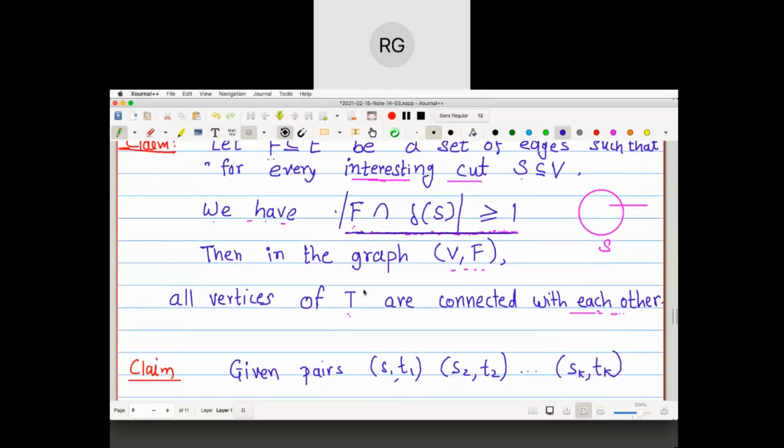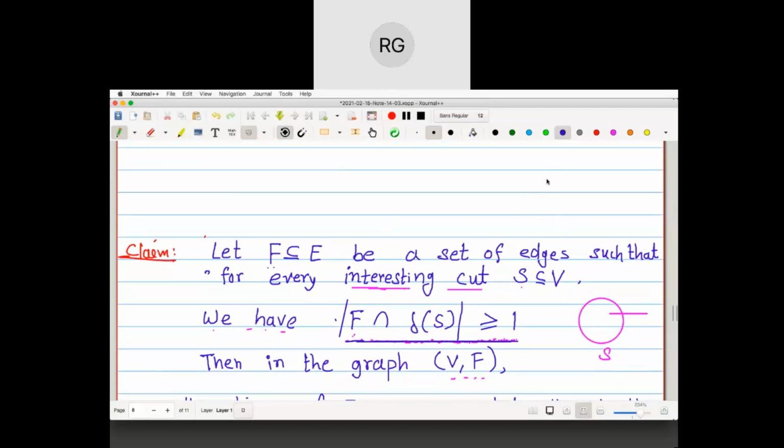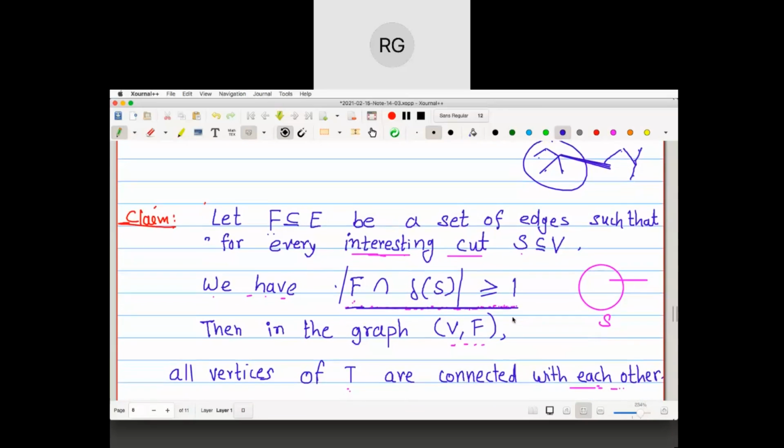Because see, suppose you have an interesting cut where you have some terminals on one side and some other terminals on the other side. If there is a Steiner tree which connects all the terminals, it has to take an edge which cuts this cut set, right? So it has to take some edge which is going across this set S. So clearly, this constraint is satisfied for every Steiner tree.